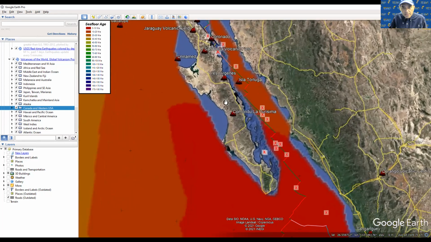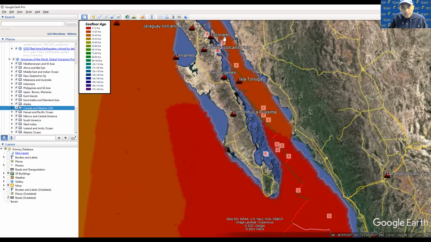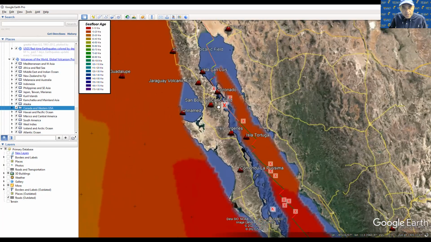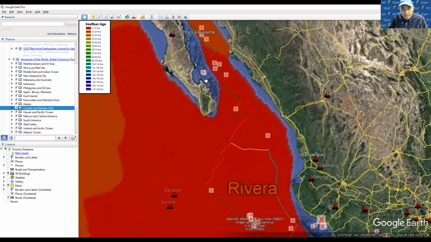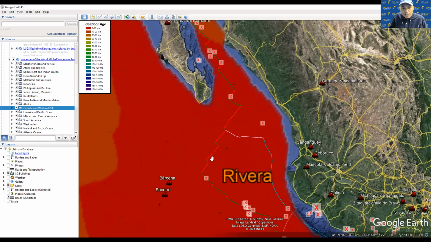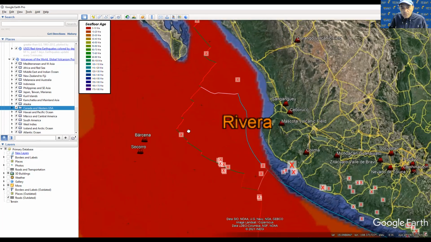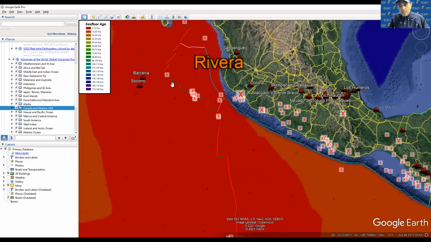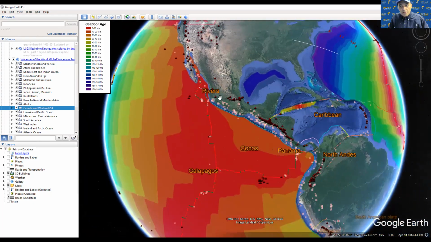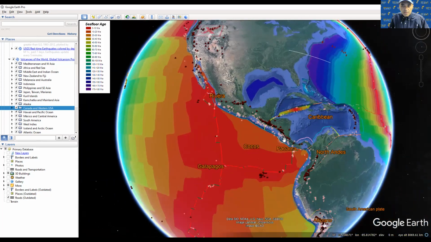So here you can see the Gulf of California, and you can see there is a spreading center here, and these lines are transform faults, and you can see earthquakes occurring in and around these areas. And what are earthquakes? Earthquakes are the sudden release of stored energy in the Earth's crust. So when a bulk moves, it creates the earthquake. So you can see where the plate boundaries are, the earthquakes are, and the volcanism is.